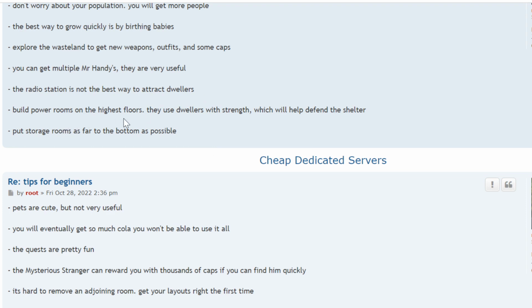Build power rooms on the highest floors. They use dwellers with strength, which will help defend the shelter. So you want the power room on the top floors so that when the raiders come in, they have to walk through all the power rooms. Because you're going to be putting your dwellers there that have high strength skill. And they will defend the shelter, and you should give them good weapons also. It doesn't matter if they're male or female.